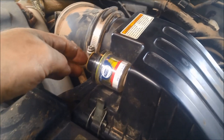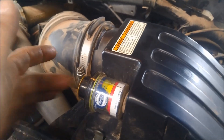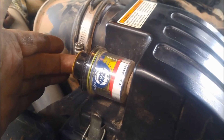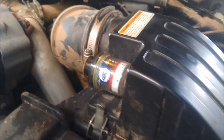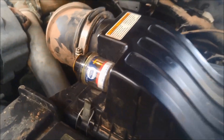You can see it's got this little dust gauge there. What happens when the filter gets blocked is it actually pulls that valve across. To test it, you just press it — you can see it's pulled back across. When we start it, it should pull that straight across, and that indicates the air filter's blocked.